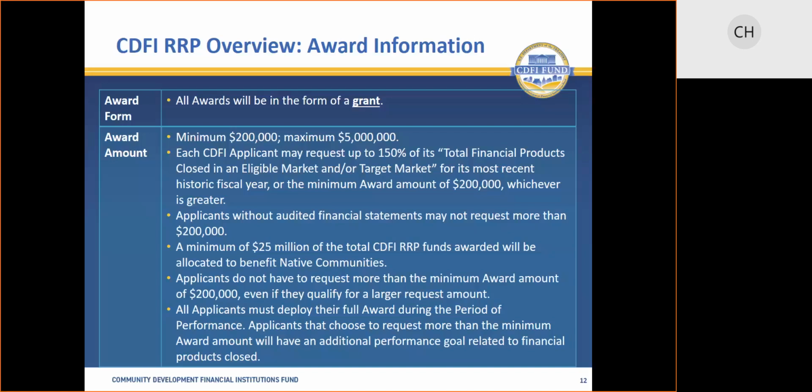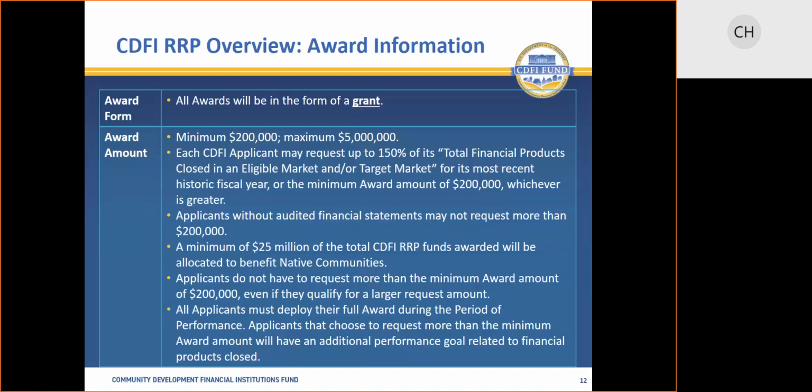Similarly, an organization that closed $2 million in its most recent historic fiscal year would be eligible to request a $3 million RRP award. On the other end, our smaller certified CDFIs that don't have significant amounts of financial products closed in their most recent historic fiscal year can still request the minimum award amount of $200,000.